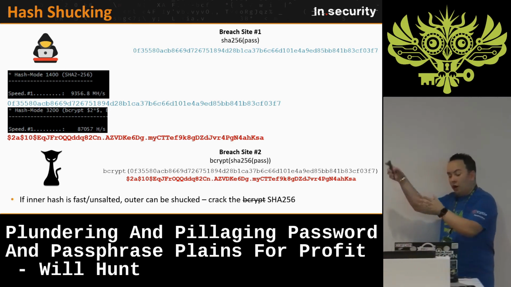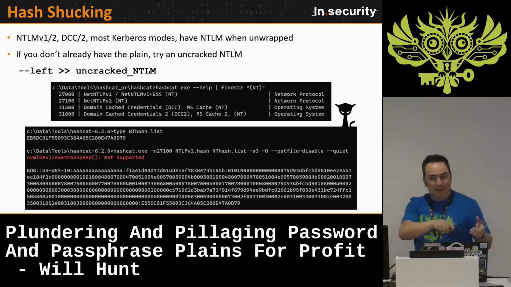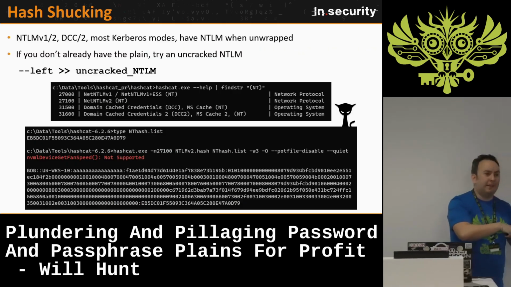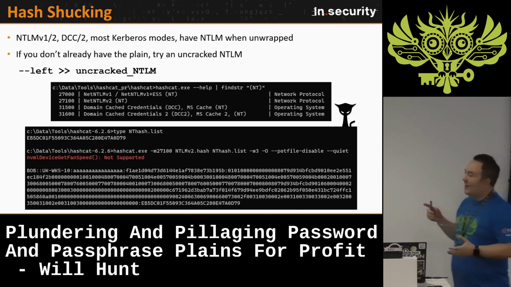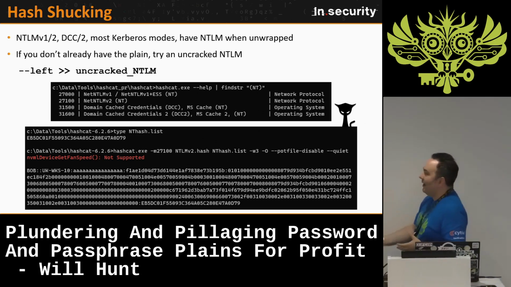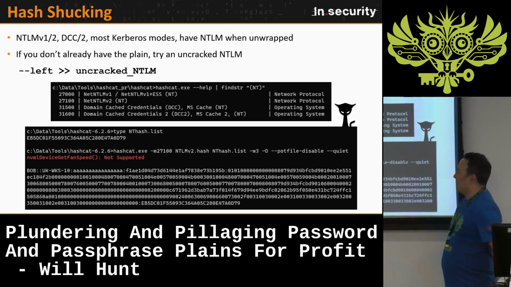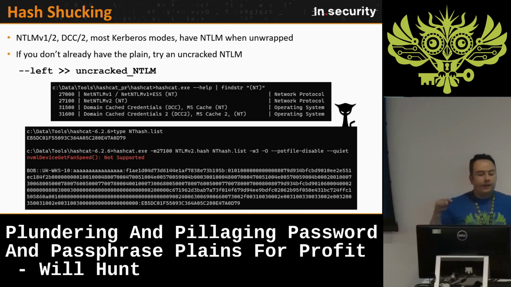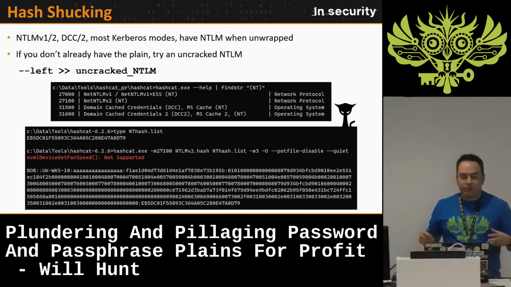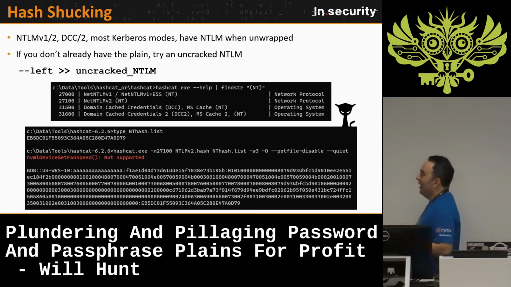In a Windows AD pen test world, which 9 times out of 10 is where I'm doing this kind of stuff, you can do it with NT hashes too. And I'm not condoning you save client hashes, by the way, and make lists. They wouldn't be happy. Do not do that. But this functionality, everything under the hood in Windows, Kerberos, cached creds, you name it, is NT. Everything is NT under the hood.